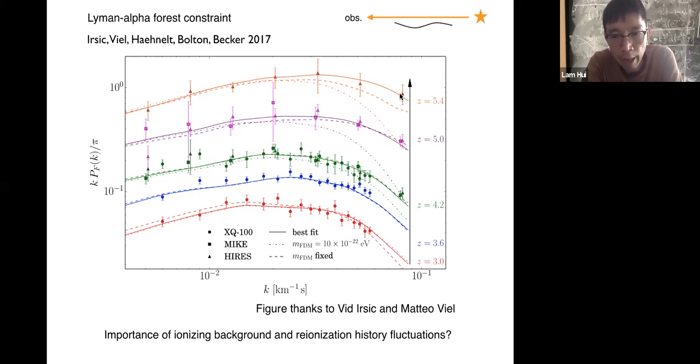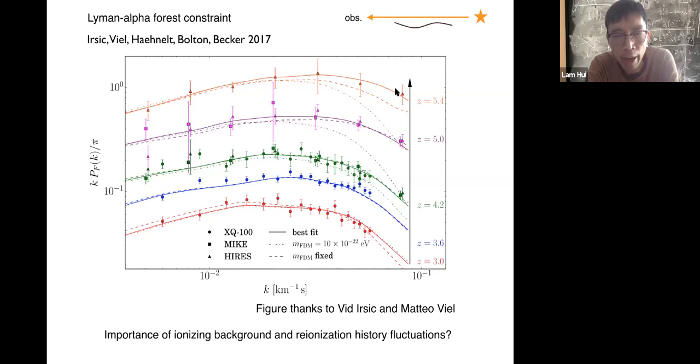And then there are additional effects that are not even accounted for in the current state of the art. For example, at high redshift in particular, you are getting close to the redshift when the universe first got reionized. And reionization is a fairly messy and inhomogeneous process. And that inhomogeneity can get imprinted itself on the data that you might have to account for, and so on. So there are a number of simplifying assumptions that you could make to make the constraint as strong as possible, but you could also relax those assumptions, which seems fairly reasonable to relax, and which would make the constraint weaker.